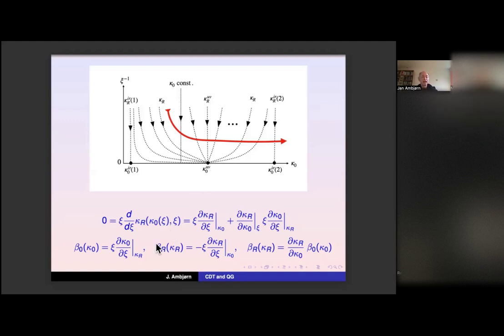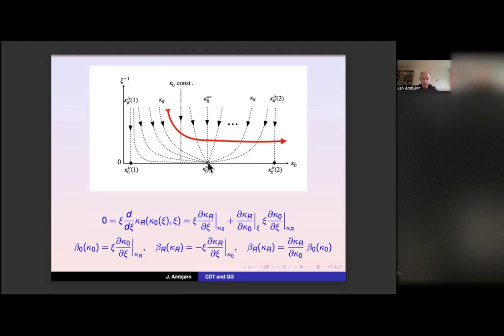So there are two beta functions here. In one case, we keep the renormalized coupling constant fixed. In the other case, we keep the bare coupling constant fixed. So what happens if you now look at this diagram? What happens if we keep the bare coupling constant fixed? Then we approach infinite correlation lengths in this way. So we approach the critical surface like this, and you see that we are crossing various values of the renormalized coupling constants.